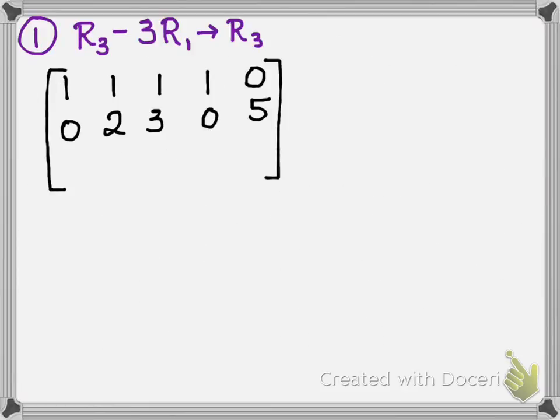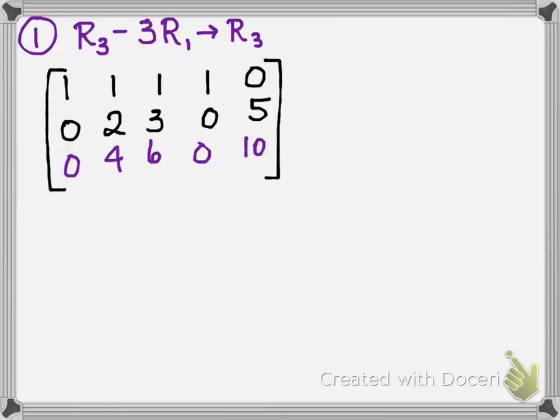Okay, so when we do row 3 minus 3 row 1, row 1 and row 2 remain the same, so I just rewrote those. And then row 3 is replaced with 0, 4, 6, 0, 10. If you go back to the video where I did the same linear system of equations, but on a linear systems level instead of on a matrix level, we got the same exact linear system whose augmented matrix is the one shown.